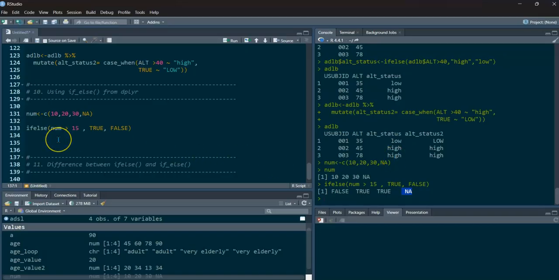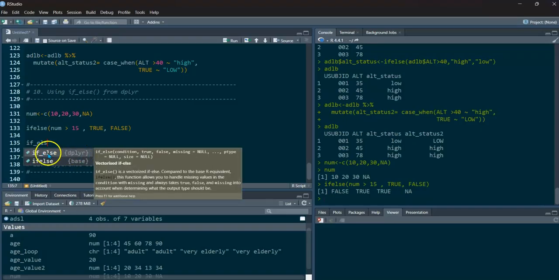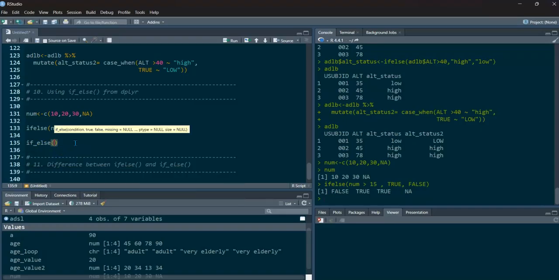Base ifelse returns NA if any NAs are present in a vector. But let's say I'm using the function from dplyr. Okay, so it should be lowercase. This is dplyr, as you can see. It is showing in auto suggestion.